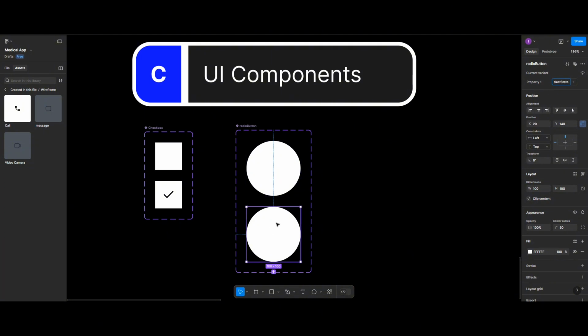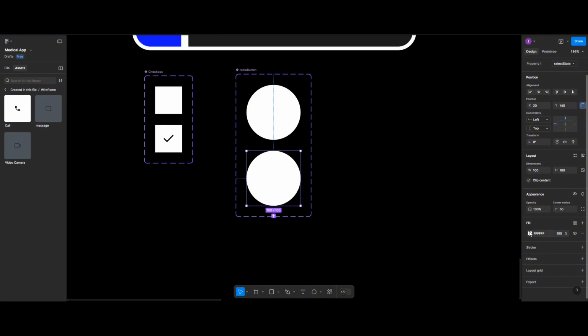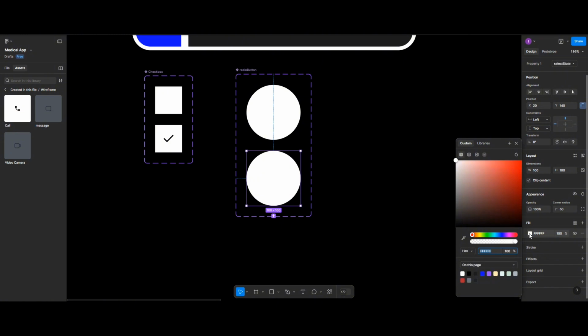Now in the select state, we're going to change the appearance. So here we're going to change the fill to black. Then we'll add stroke.